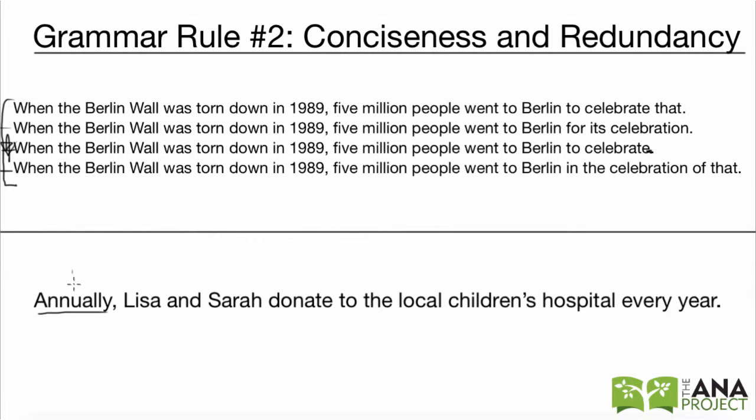Annually means every year, each year. Lisa and Sarah donate to the children's hospital. We really don't need this, because if we say annually, we already know that it's each year. Or, vice versa, we could just say Lisa and Sarah donate to the children's hospital every year. You don't need both annually and the words each year. So there are a lot of ACT questions that test this in terms of redundancy.